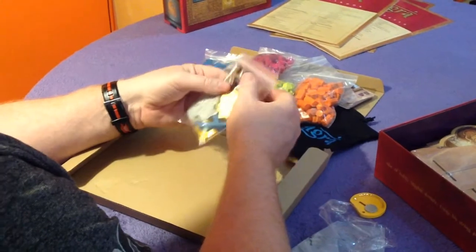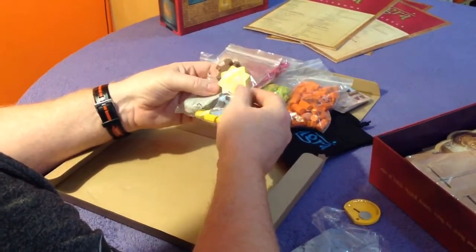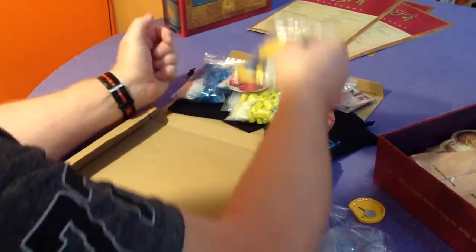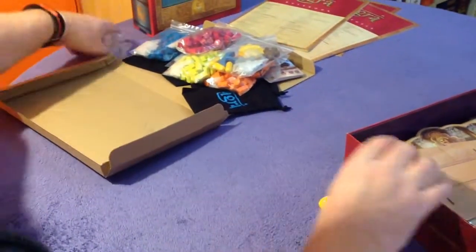It's sort of like a worker. I thought it was a monkey for a minute, but it's not. It's a worker with like a hammer in his hand, like a big star piece. Okay. So, you know, the production quality of those is awesome, isn't it? Let's have a look further into the box.